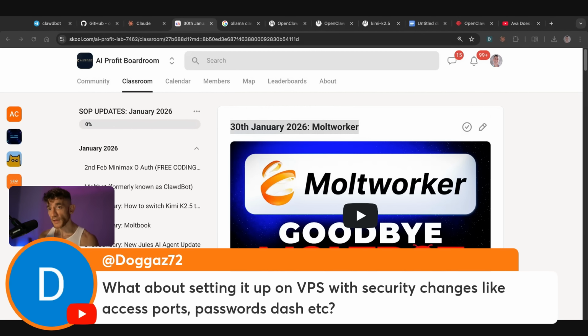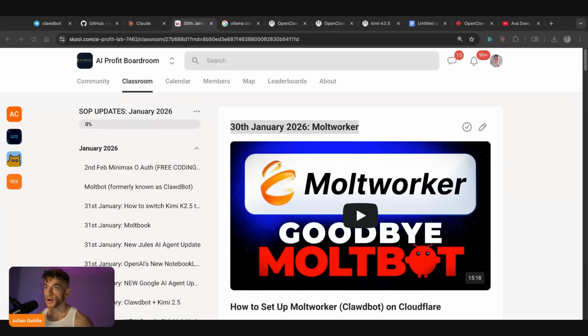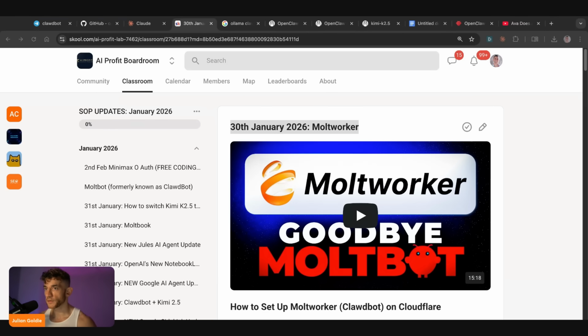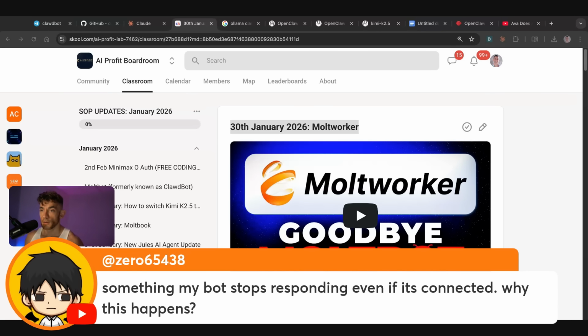Also, everything is sandboxed, and you have to authorize any logins before someone logs in, right? So it's one of the most secure ways to use this. How would they log into my gateway? I'm not 100% sure on that, but I would just be careful on that stuff, yeah.